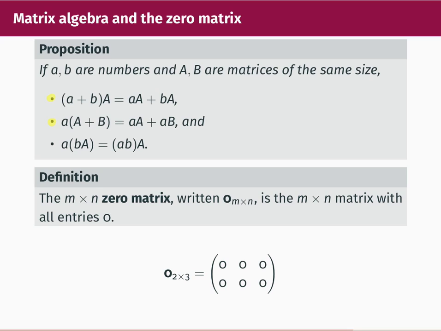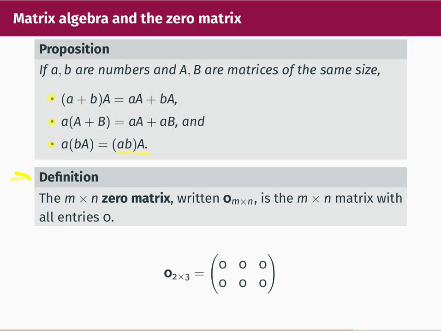Okay, next up, if you do a scalar multiplication into a matrix addition, so a scalar little a multiplied into a matrix sum capital A plus capital B, then the result is the same as doing little a times capital A plus little a times capital B. And finally, there is what's called an associativity law. If you do a scalar a times a scalar b times a matrix A, that's the same as multiplying the two scalars, a times b, and then multiplying the whole lot into A. And if you just think about the individual entries of the matrix, then all of these three rules follow from standard properties of multiplication of real numbers or complex numbers.